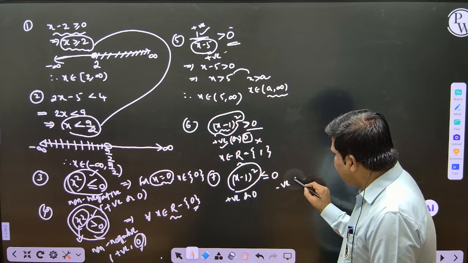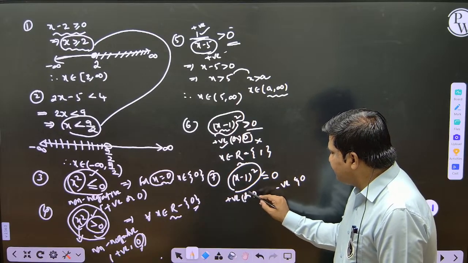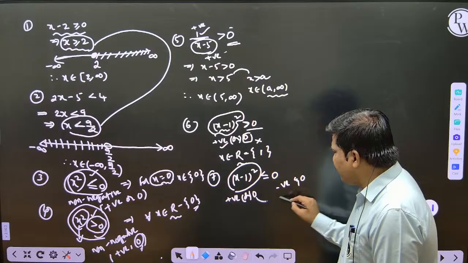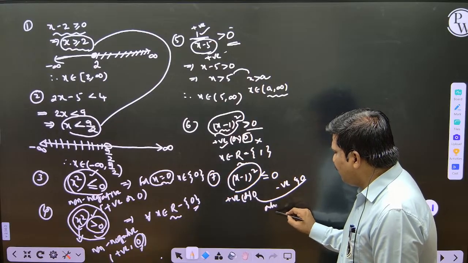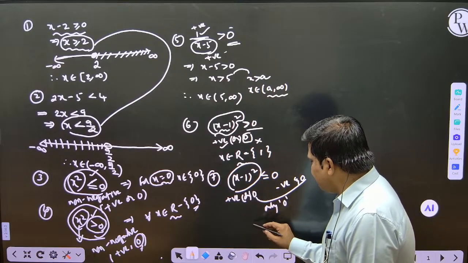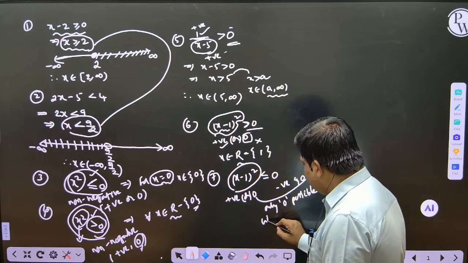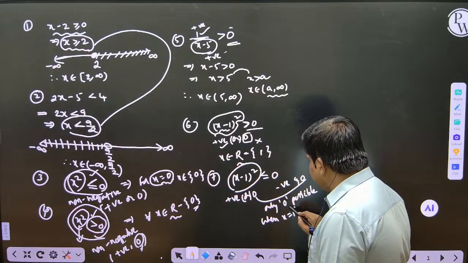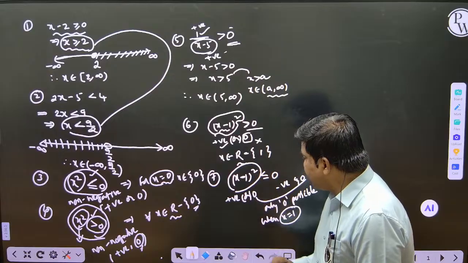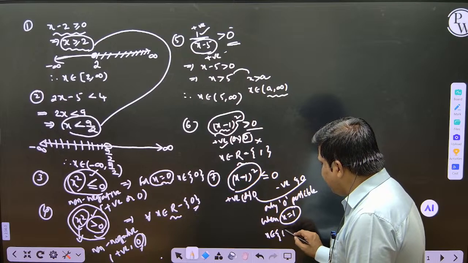Negative and 0 is given out. So positive or 0 is possible to this. But here is given negative and 0. That's the common possibility is what? Only 0 possible. So when is 0 possible? Only when x is equal to 1. So therefore x belongs to the singleton element {1}.